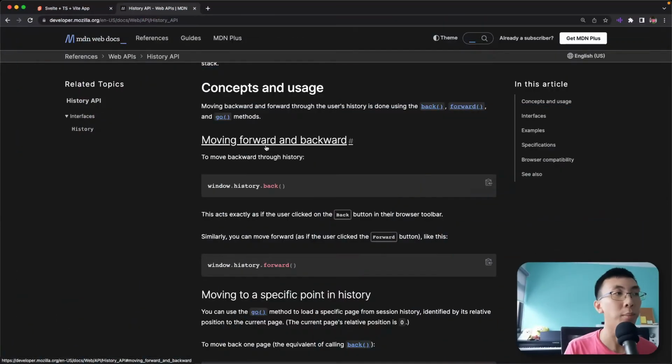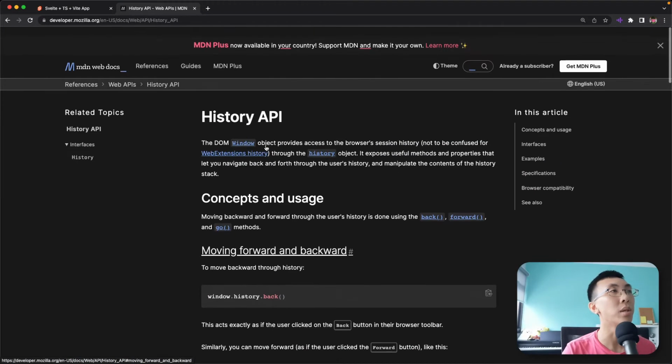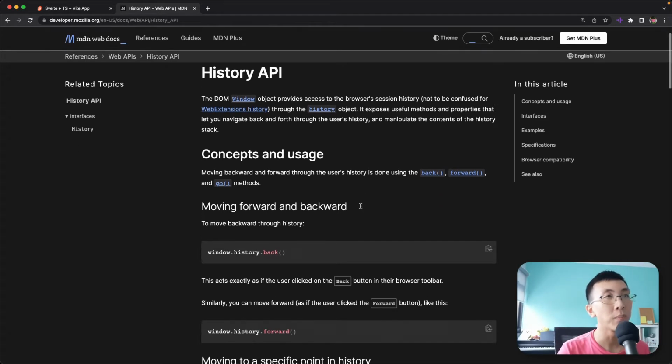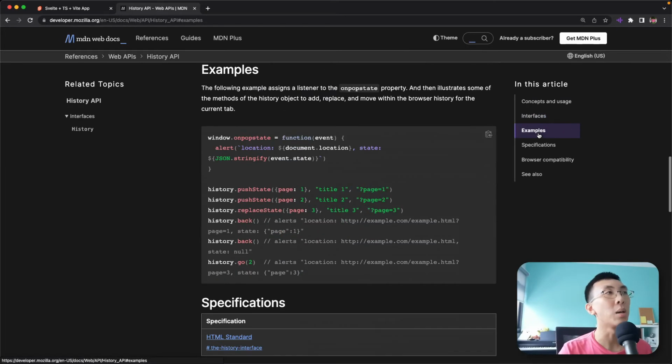So I've been trying to look for inspiration on the MDN website. So this is the MDN history API. It describes all the APIs that you can use with history. And if you look at the examples section, well, the first line is the answer. window.onpopstate will alert whenever the location changes, right?